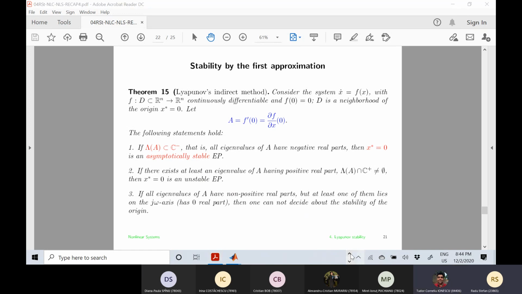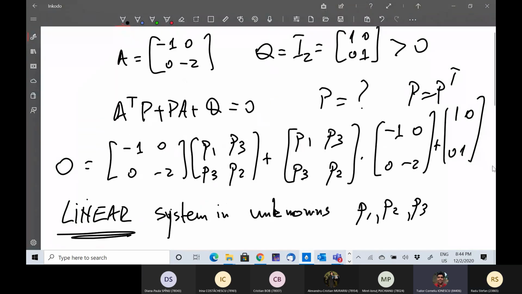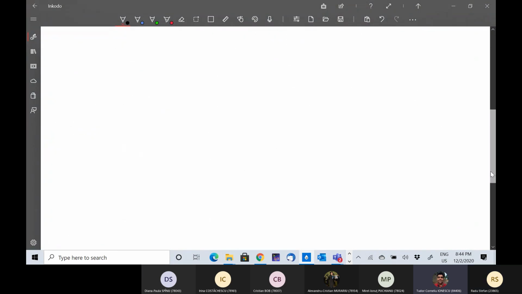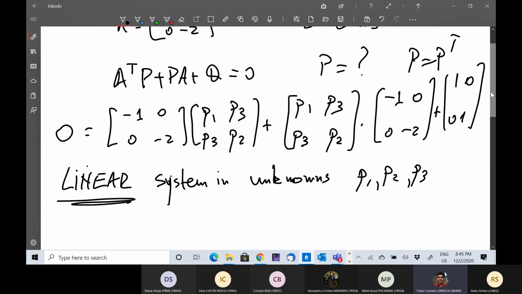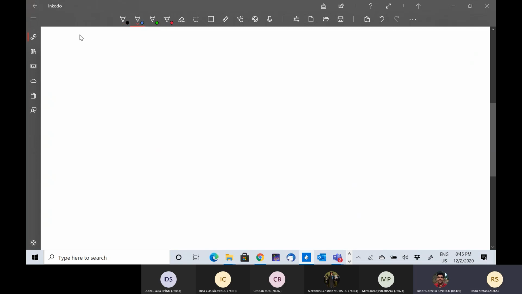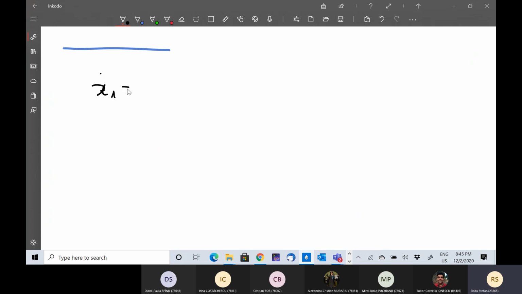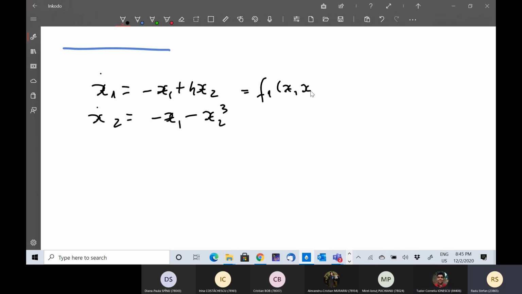Sure. It's a tough problem, and again I go back to the main theoretical philosophy. All of this gives sufficient conditions, not necessary, unfortunately. That's the big issue here. But anyway, we don't know better, Tudor, because we don't have global results. That's why this is all local. This is the best that we can do. And in practice, we work around these equilibrium points. Okay. Now this is the last example I have picked up.